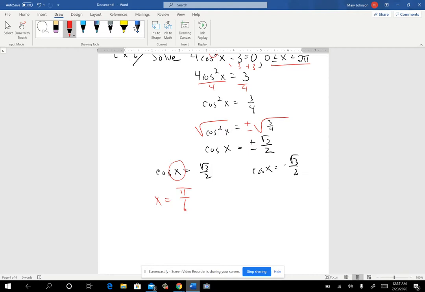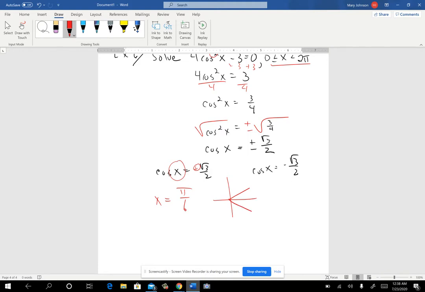You want to look at your unit circle, and you should notice that it's going to also happen, like I'm thinking about it like this. I know that I get square root of 3 over 2 for cosine when I'm up here, and it's positive, isn't it? Aren't I also going to get it when I'm over here? Cosine is the x coordinate, so I have to think about what this would be. And see how that would be 1 short? That would be 1 pi over 6. I made that look not as good as I should have. Let me try drawing that again so you're really looking where you should be. Okay, pi over 6. There, that's better.